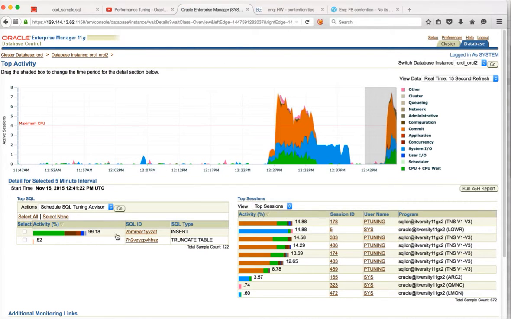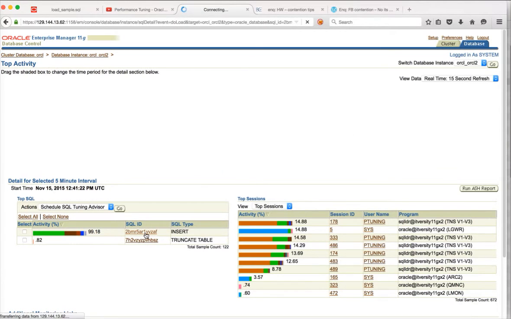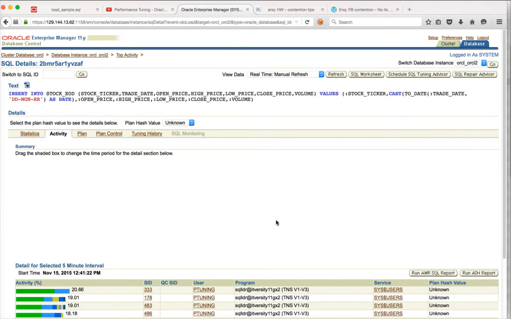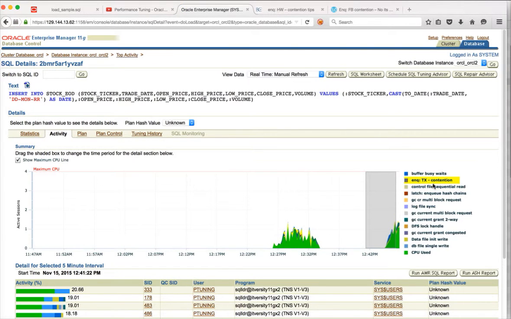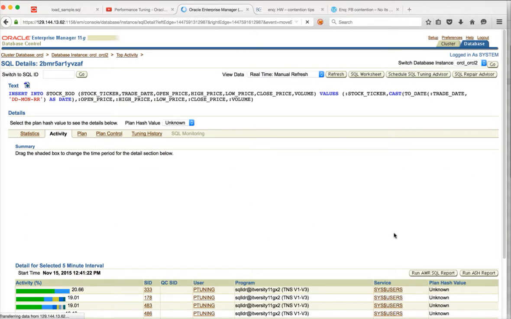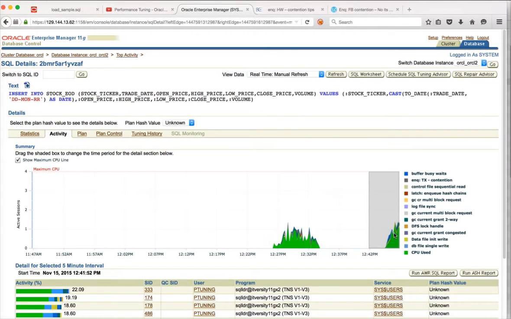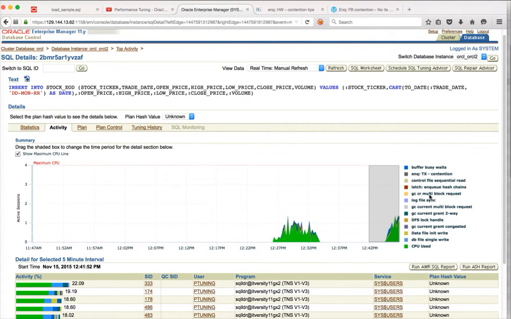So now you can see that there could be different wait events. Let me click on this query and see what wait events we are getting now. So we still have NQTX contention, but it need not be as much as it used to be for 100,000 records. We will validate that by checking how long it took.